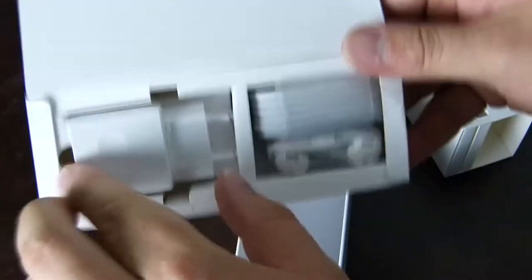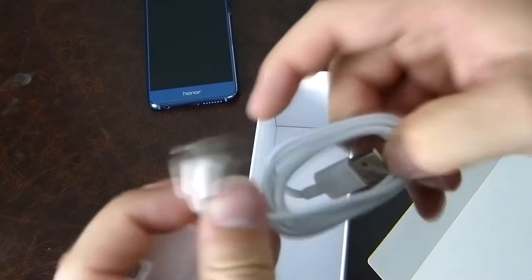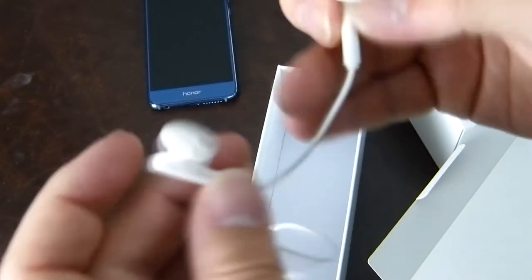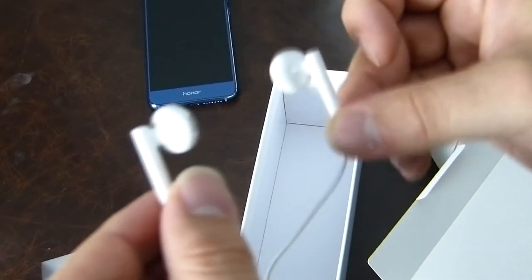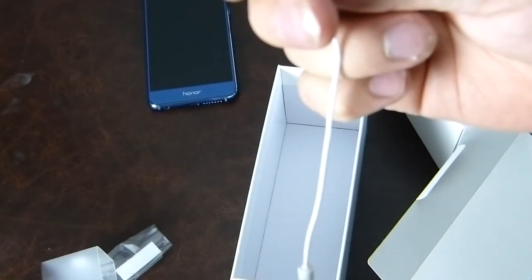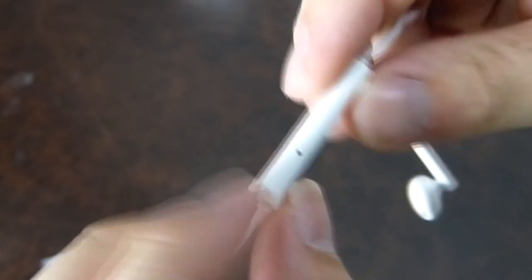We pull out this little drawer and this is where we have all the bits and pieces. Inside here we have a European adapter — that's a pain. Headphones, nice in-ear headphones, and then a USB-C charger which is white, about a metre long — a very standard charger. The headphones are fairly similar to the iPhone's in-ear style, which isn't a bad thing, but they're just different enough that you can distinguish them.